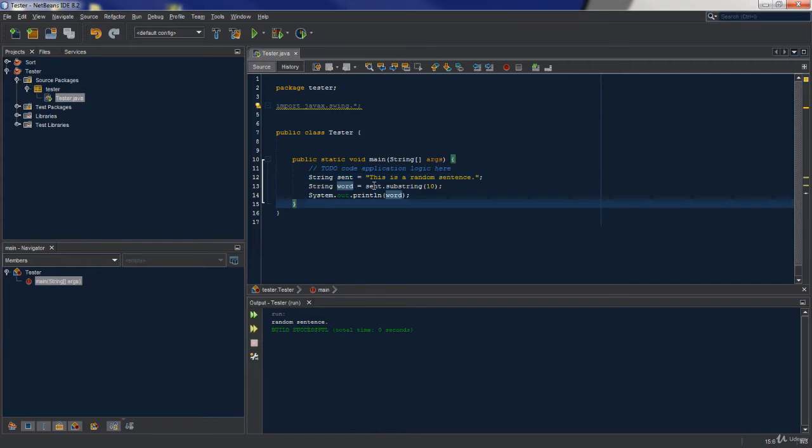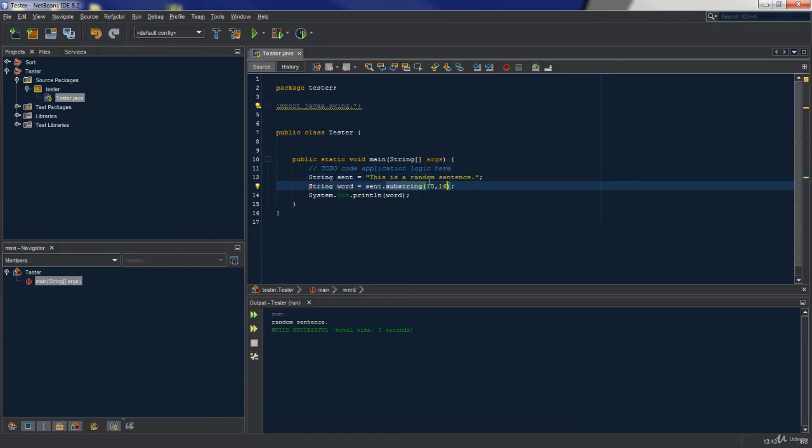Once you have worked with the number place system long enough, the substring method is very easy to use, especially when deciding where to cut the string. Now let's go another step further, and we're going to separate a specific word, not including the space, and I'll say random would be the ideal word. It's a very simple adjustment. We have 10, comma, and as for the number, let's see, 10, 11, 12, 13, 14, 15, 16. So 16 will be the right number to use.